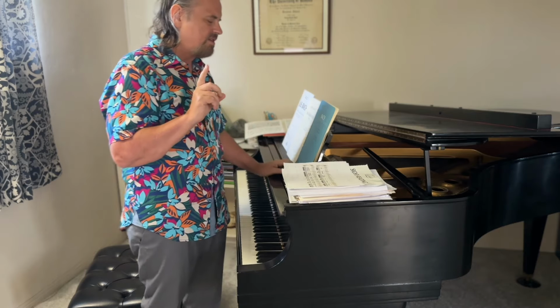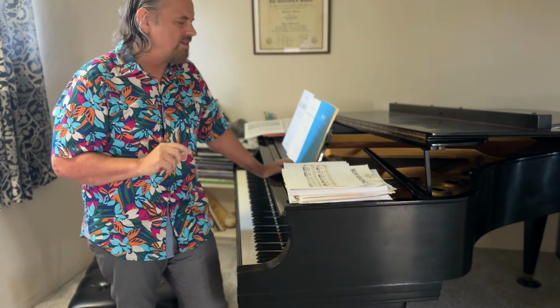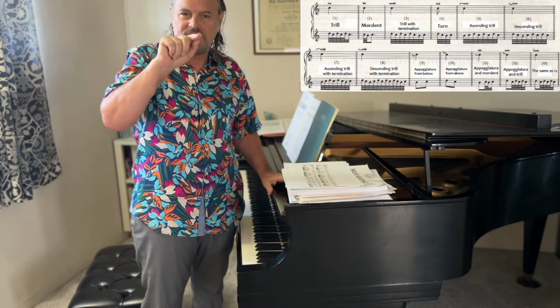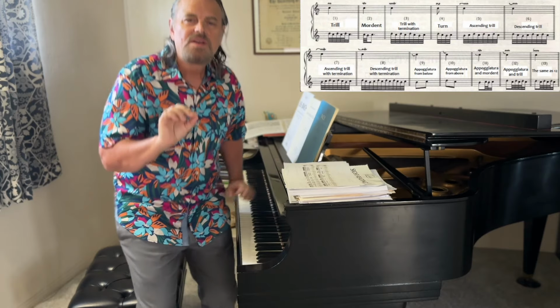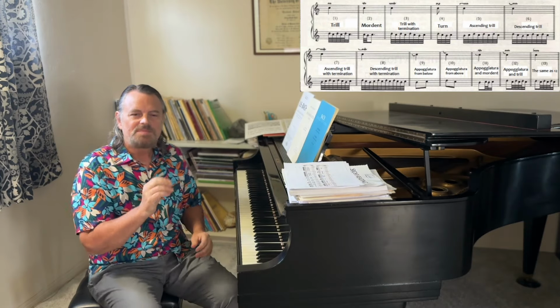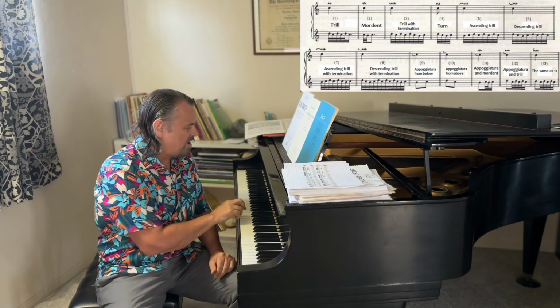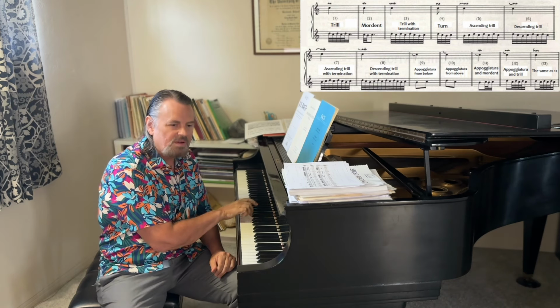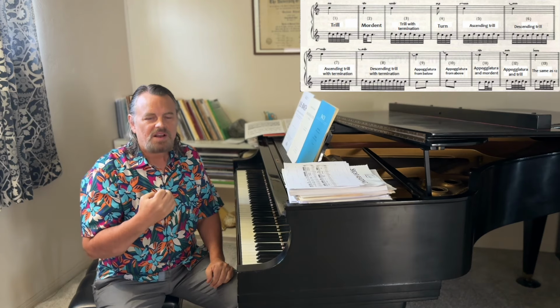The first ornament we have here is a trill. That's just a trill, a bunch of squiggly lines. Sometimes though, especially Bach, he was very particular: if he makes just a tiny flourish like that, it's usually a short trill. That's what would be called a Kurzer Triller in German, just a short trill.